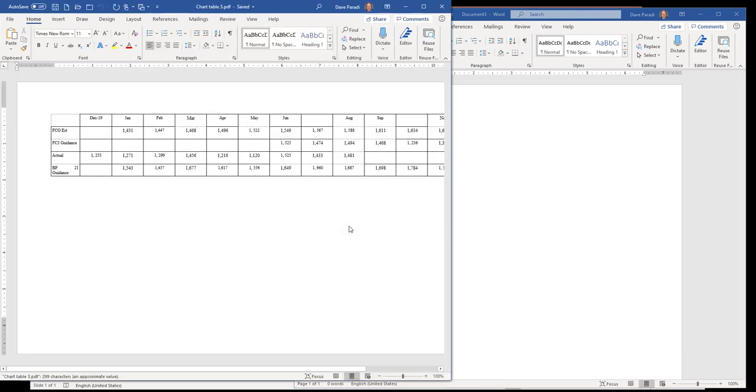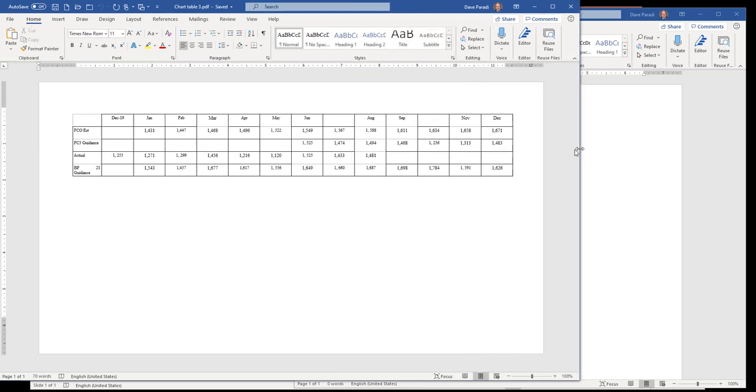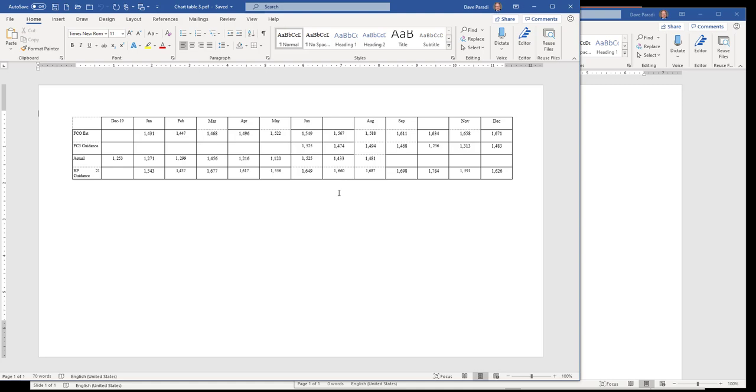And you'll notice it comes in as a new document here because we asked to open it up. And you'll notice it is formatted like a table. Now, it's not perfect. There are a couple of the headings missing here. And so there's a couple of things that don't come in. But for the most part, this is exactly what we want. So we now have our table as Word.